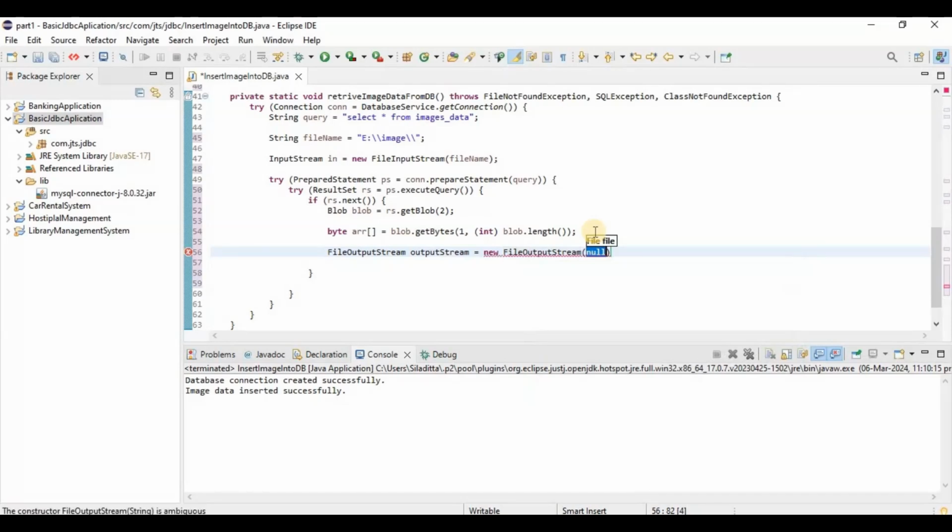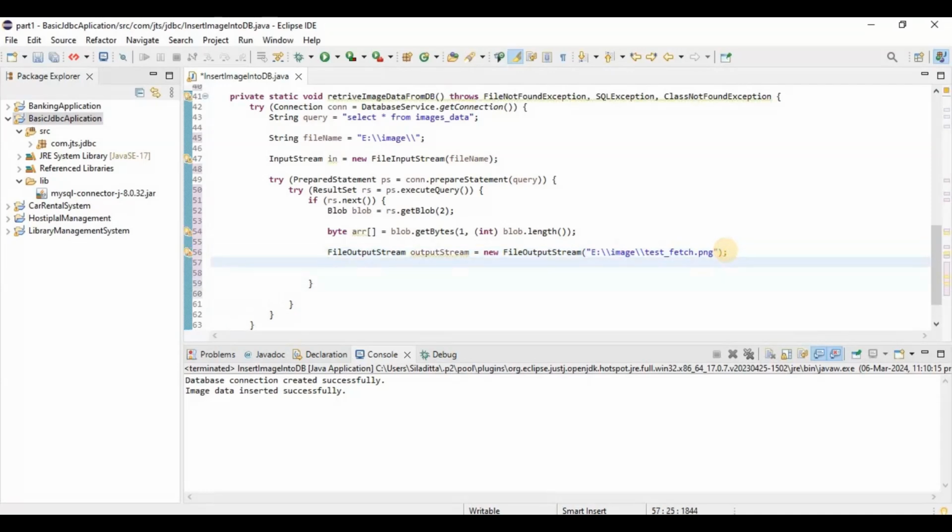Here we need to define the path. We can directly define the path here, and give the name maybe test_fetch.png. So this output stream setup is done.